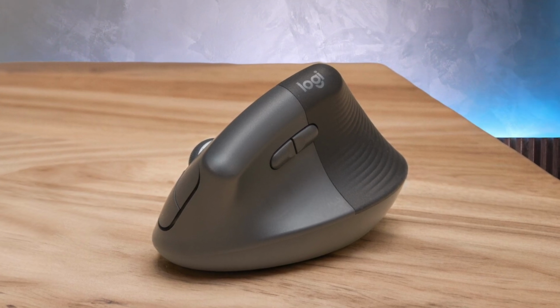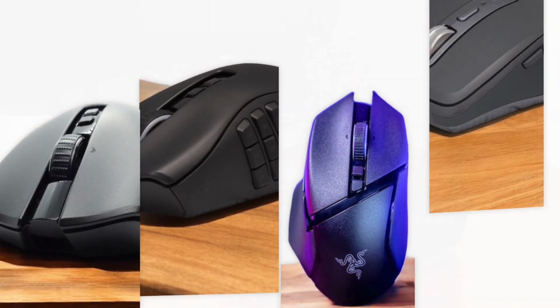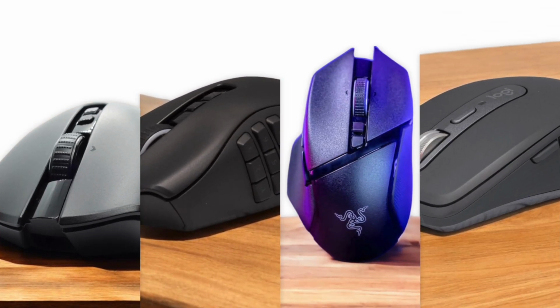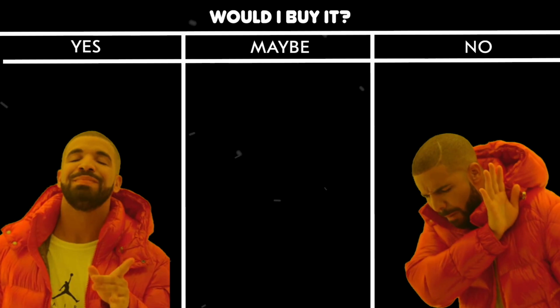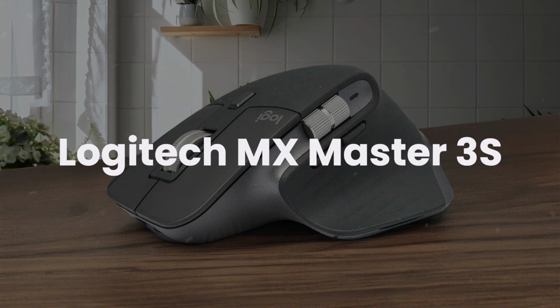If you're wondering which mice for video editing are worth your money, stick around. After we run through each product, I'll give you my personal take. Would I buy it or would I skip it? No fluff, just my honest opinion. Let's get into it.